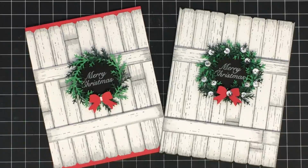And this one is the one with the bling, which is super cute. If you like bling, there's an option. Those are actually little sequins that I just glued down to the little wreath after I created it. I hope you guys enjoyed this one. This was super fun to make, and I think it would be perfect for those special Christmas cards. I think this wouldn't be good for mass production because of the coloring and the time, but if there's somebody special you need to send a card to, this is the one.